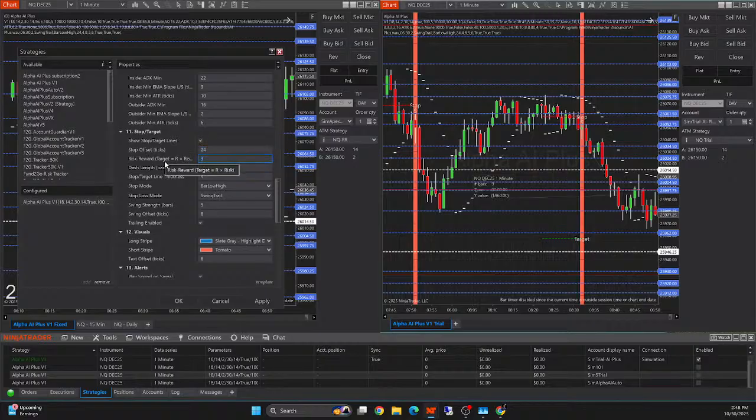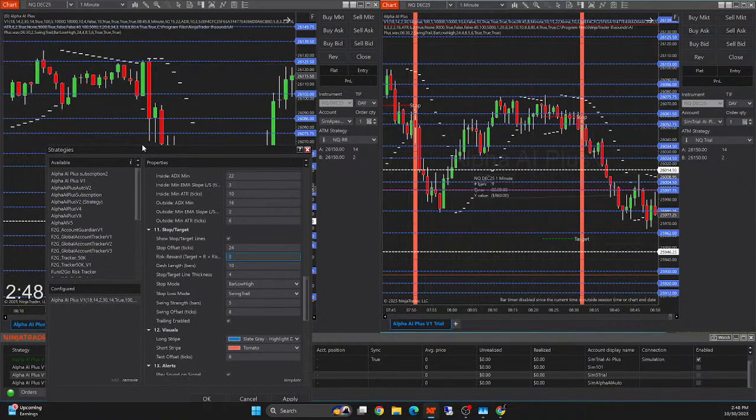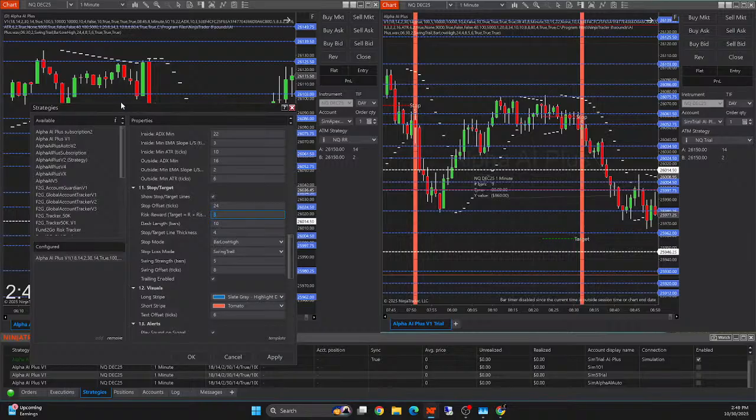Risk reward, I make it 3-1 because I want the profit target to be a little bit far, but we're not using the risk reward here. We take a profit at the 15 minutes area. So I don't care about the risk reward now. I just want my target to be a little bit away.